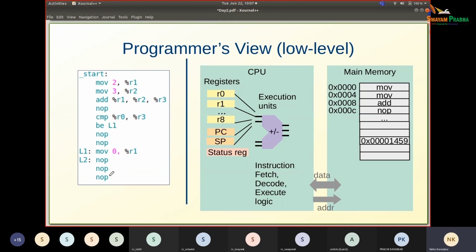When we are writing assembly level programs, a programmer needs to know what the registers in the machine are, and something about addresses, where things are located in the memory. In this processor example, typically the programmer needs to know about general purpose registers, and that there are some special registers like the program counter, which keeps track of the current instruction being executed, and the stack pointer and so on.